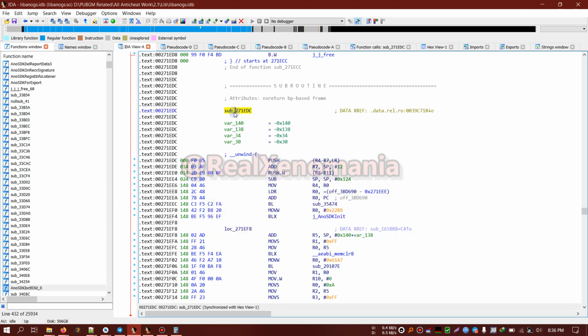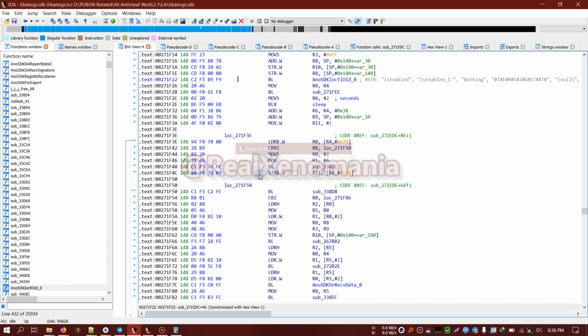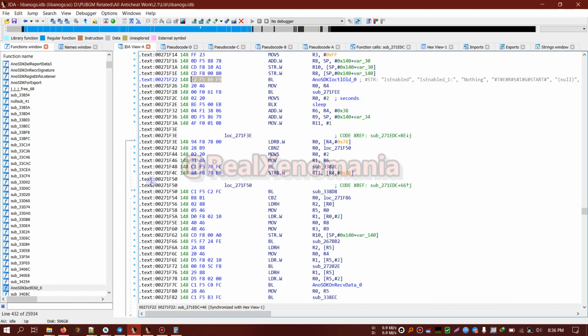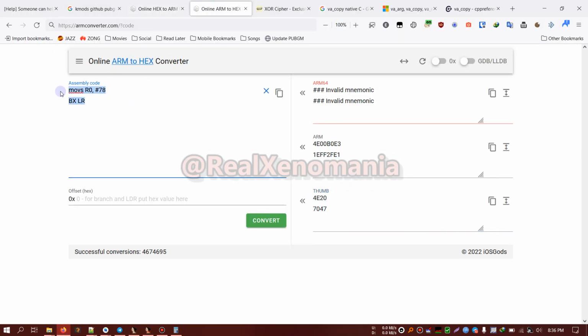Sorry, the function is 271 EDC. And we have to disable this 271 F22. We have to disable this call BL, and it is a 4-byte instruction. So for 4-byte we have to design a NOP, which we can do here by just writing NOP.